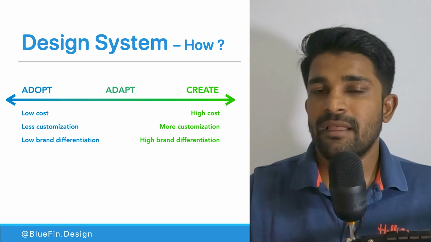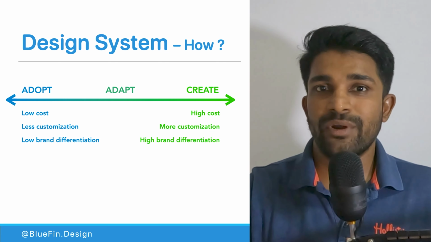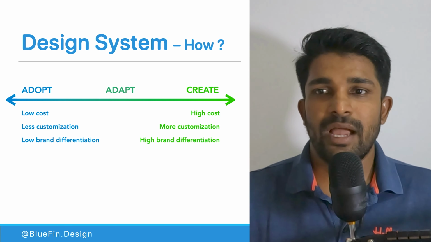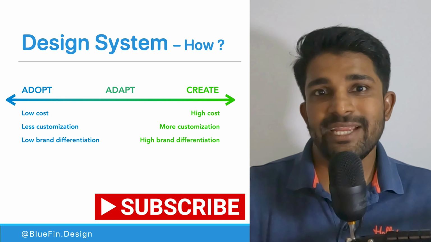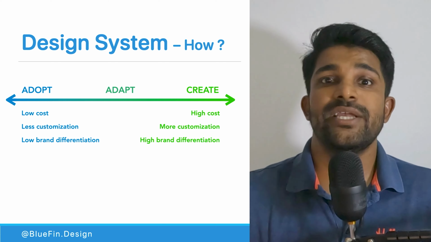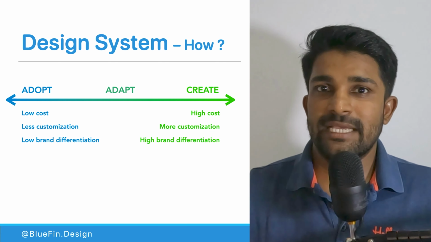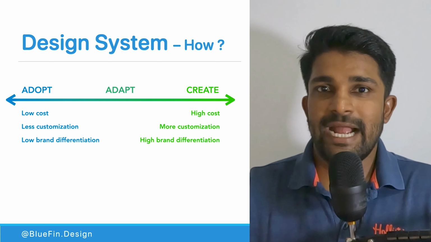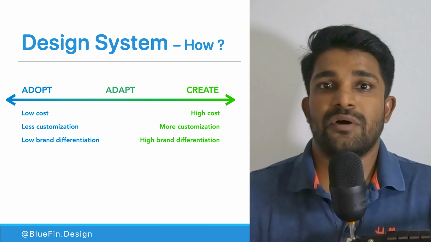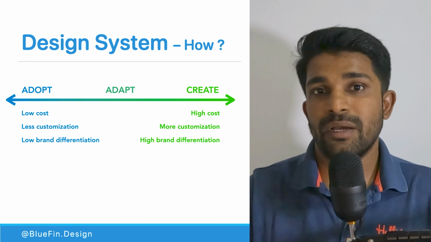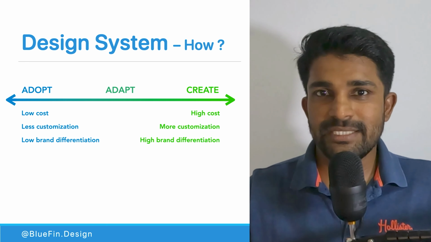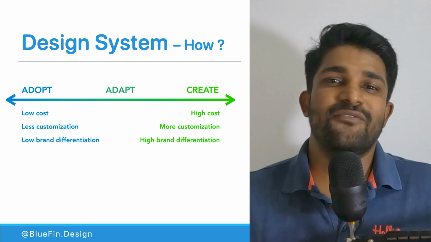When you want to create your own design system, obviously there's more resources and there's more effort required, so there's a high cost which is associated with that. It offers more customization because you're creating your own and you have the freedom to do anything you want. By creating your own design system, you can differentiate your brand from the rest of the world. So there's clear benefits, but you have to decide at what point your company or your organization or your design team is in terms of the budget, in terms of the efforts, and in terms of the customization that you want to make. So there's no right or wrong choice here. It's just a matter of these factors that you have to keep in mind.